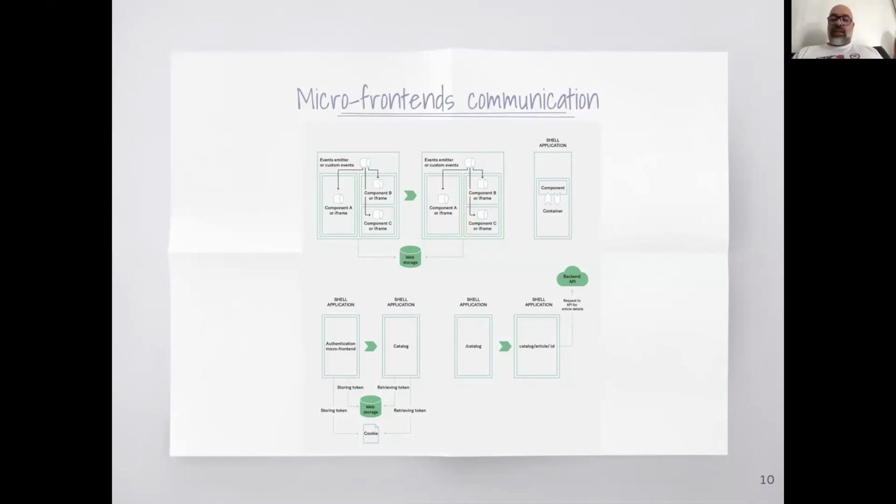When you don't have that situation, or when you want to communicate across views, you can use web storage, like session storage or local storage, or you can use query strings or even a backend API. A classic example is an e-commerce site with a catalog and all the products. The user clicks a specific element, and you pass in the query string the ID of the element that was clicked. From there, the new micro-frontend retrieves the ID from the query string and requests from the backend all the information needed to populate the micro-frontend. So those are different ways you can communicate in different situations.